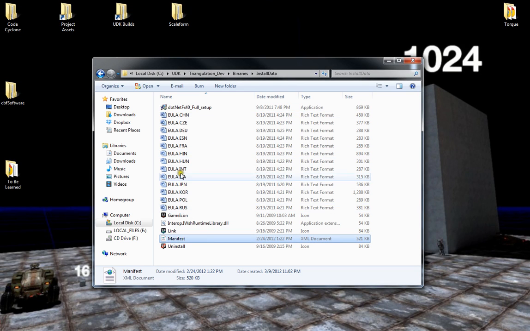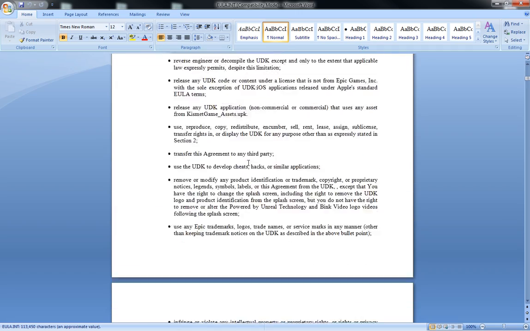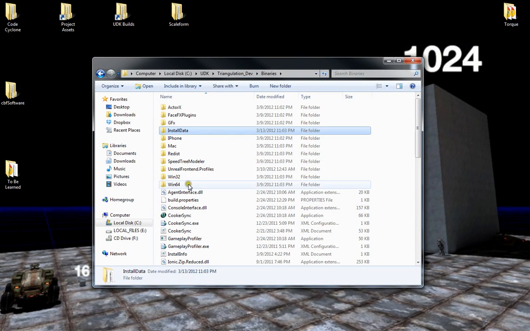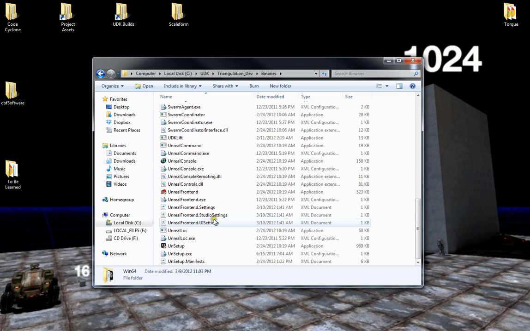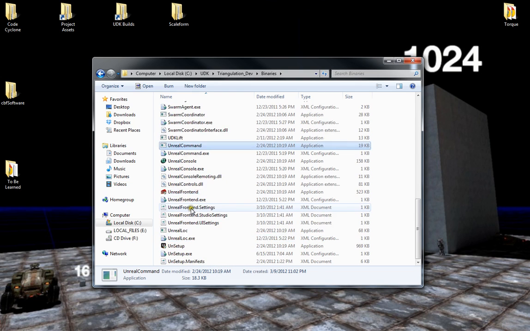Alright. Along with that, you got your end-user license agreement, which I believe these are all strictly Unreal's. Yeah, they are. These are all Unreal's. Alright. Now, aside from that, let's go into some of the other things that we got here. A lot of these other programs, like Network Profile, these are actually used by the editor. I mean, feel free to load them up as you want. Like Unreal, it actually just appeared on me. I forgot you can't run that much anymore. But a lot of these are simply used by the editor.